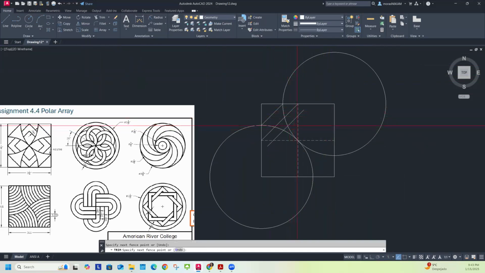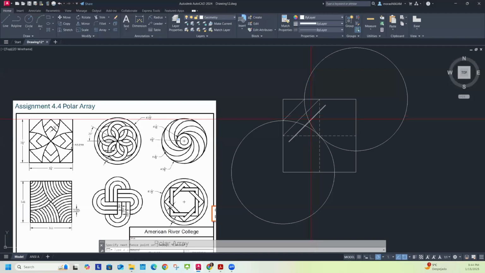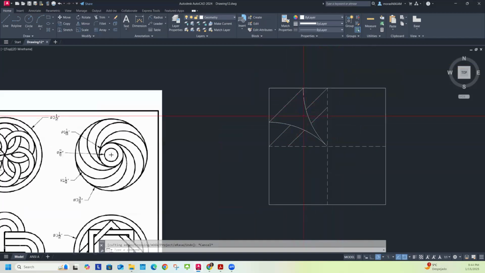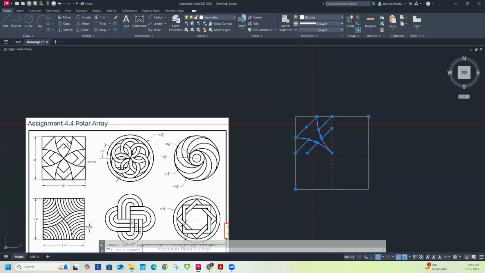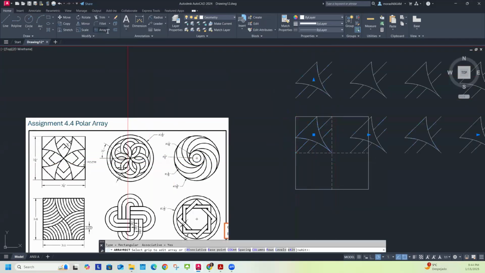Oops, not that way. It is this way. Just kidding, one more time. This way here. And this doesn't need to be drawn with arrays, right? So we could have just as easily drawn this by just creating another circle and completing this box here. But I'm going to go ahead and draw it with arrays since that is what we are practicing in this assignment. Okay, and then now I'll do my polar array.